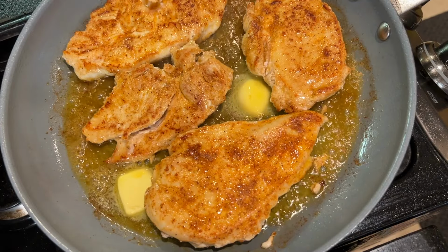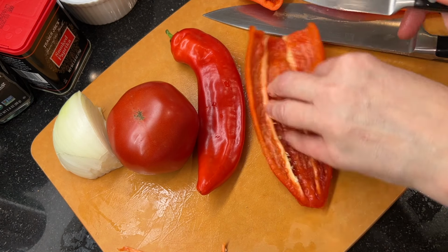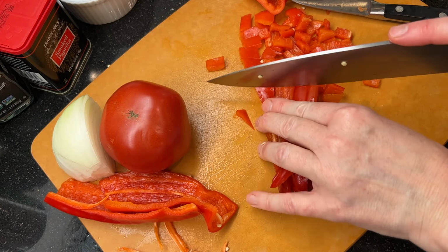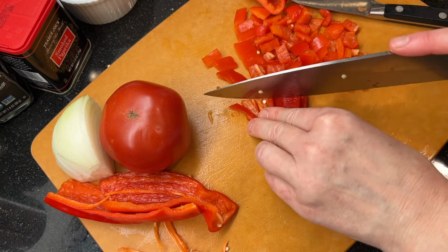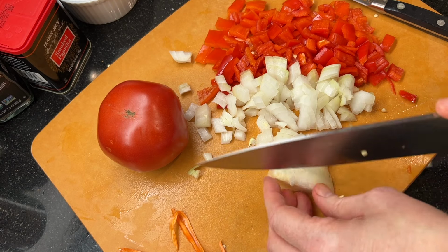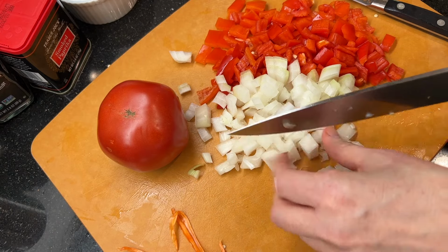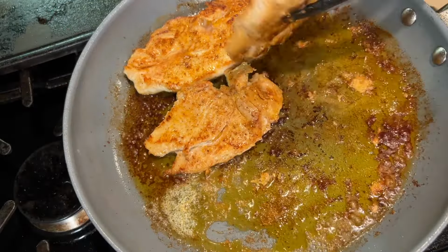While the chicken cooks, I'm going to chop the veggies. You can do this before you start as well, because the chicken does cook pretty fast. Seed the peppers, and these are just sweet red peppers. And this is going to be about a half a cup. Then roughly chop about a 1/4 cup of sweet onion. When the chicken's done, remove it from the pan and add the veggies.